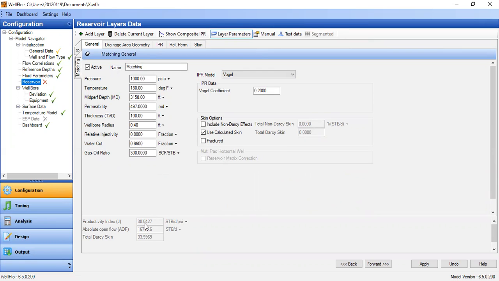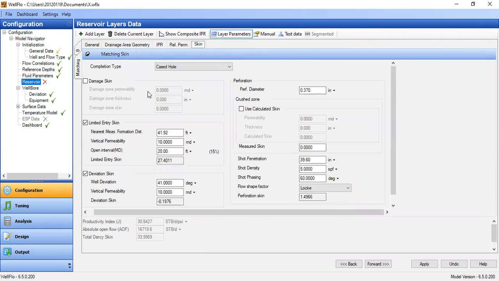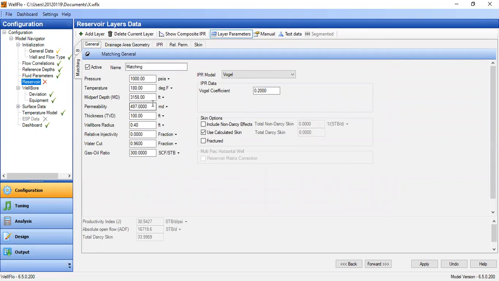I can do adjustment, but considering I don't have any certainty regarding damage skin, and I have quite high certainty regarding others, maybe I can adjust the permeability to reduce the productivity index.